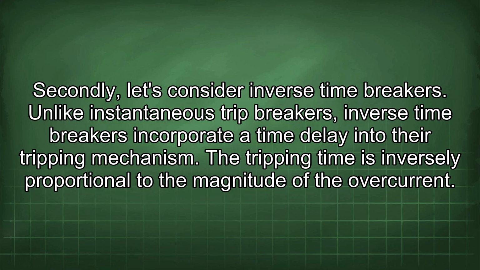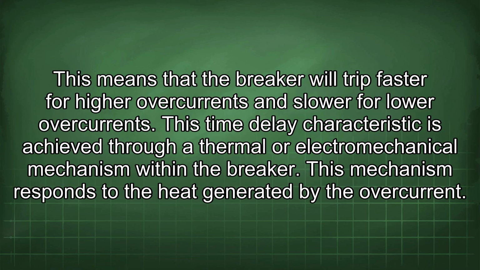Secondly, let's consider inverse time breakers. Unlike instantaneous trip breakers, inverse time breakers incorporate a time delay into their tripping mechanism. The tripping time is inversely proportional to the magnitude of the overcurrent. This means that the breaker will trip faster for higher overcurrents and slower for lower overcurrents. This time delay characteristic is achieved through a thermal or electromechanical mechanism within the breaker. This mechanism responds to the heat generated by the overcurrent.